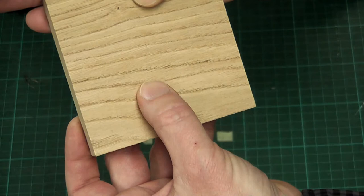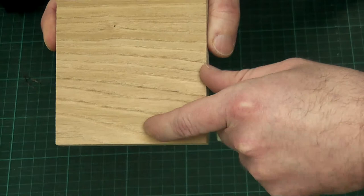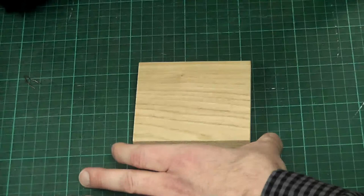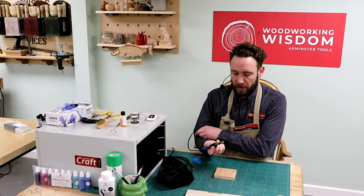All right, so not really suitable for our illustrative stuff, because what's going to happen is when we come across this open grain, our pen's going to dip right in there and give us a little blob. But for what we're doing now, for the heavy texturing style stuff, this is perfect. And this is going to be a little coaster. Okay, we can put our mugs and things on that.